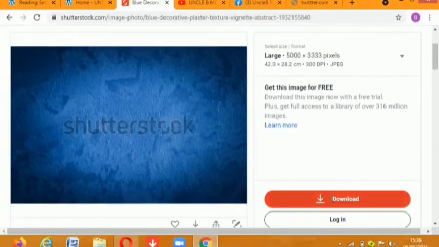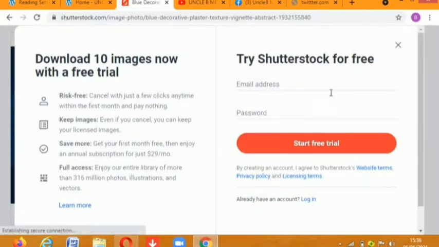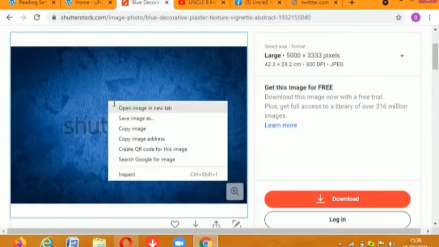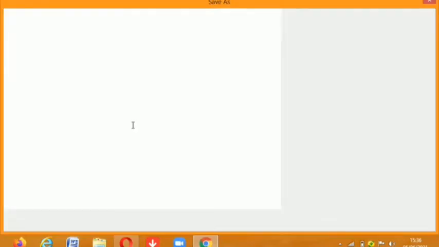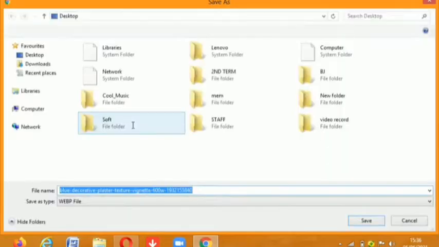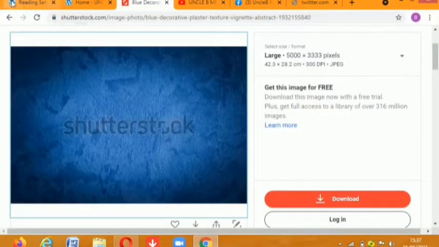I know they will ask me to create an account. I don't want to create an account. I just want something I'll just download very quickly for just demo purpose. This is just a demo website, so I'm not going to be paying for an image just to make a background here. Okay, even if you try to download it, you can see that it's showing as a web file, which means it's going to be useless. You will not be able to use it.